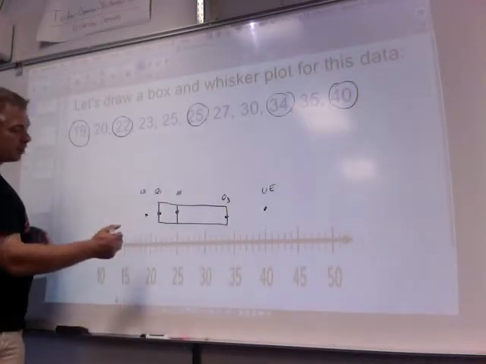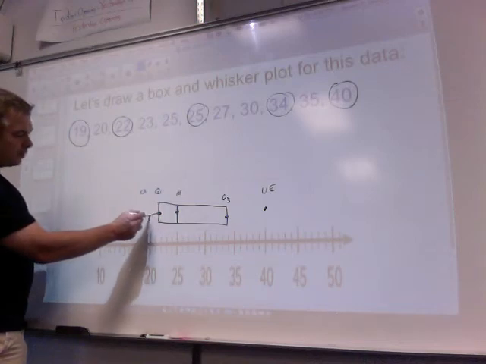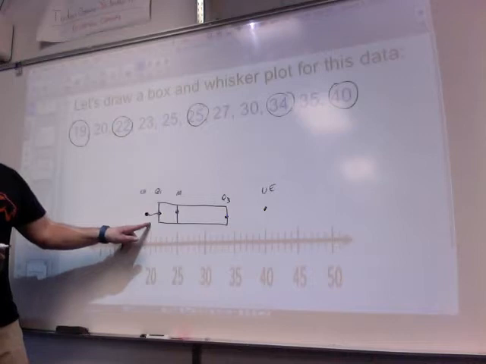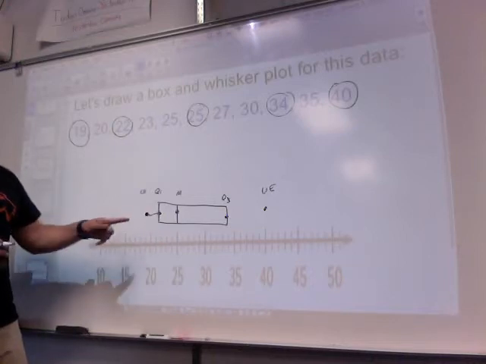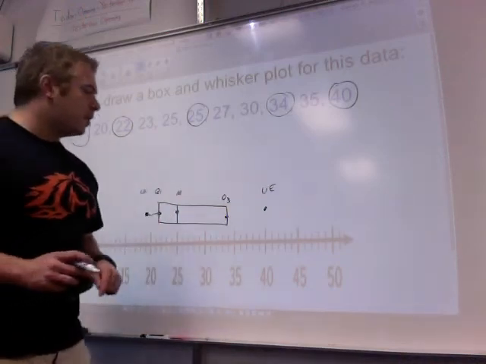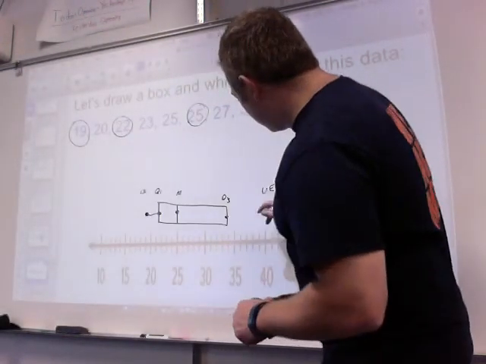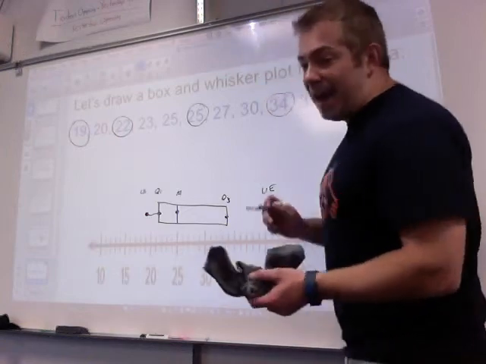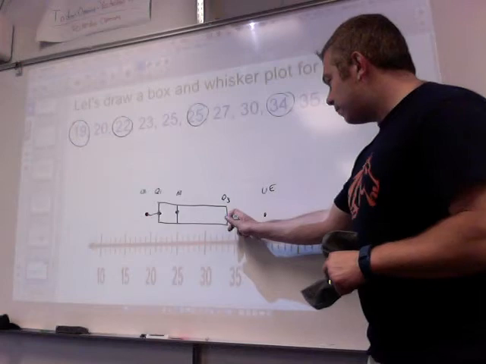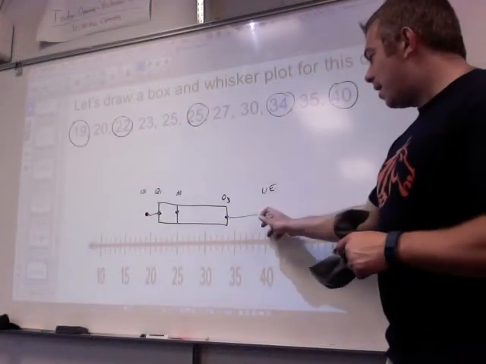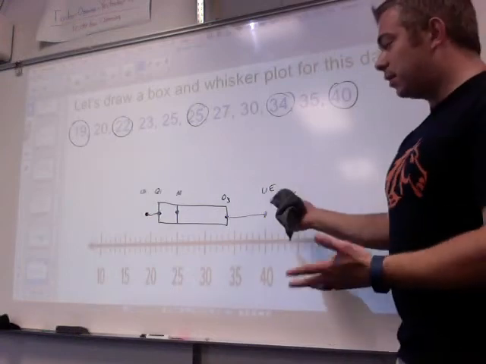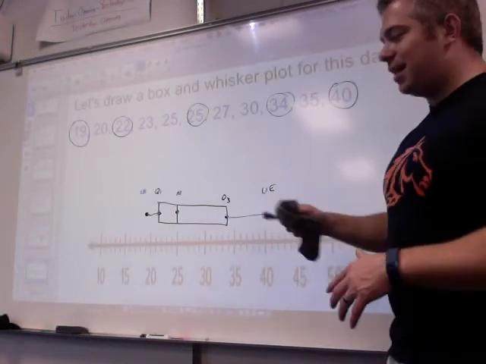All right, my lower extreme. I'm just going to draw a little tiny line right to it. Maybe make my bubble a little bigger. My whisker on my lower side is not too far because my lower extreme is kind of close to the middle of my data. But my upper extreme is kind of far away. It's way out here, but it's not an outlier. It's still close enough not to be an outlier. So I just draw a line from there to there. And I have made the best box and whisker plot ever. It looks adorable, doesn't it? Whiskers, it's like a little kitty cat.